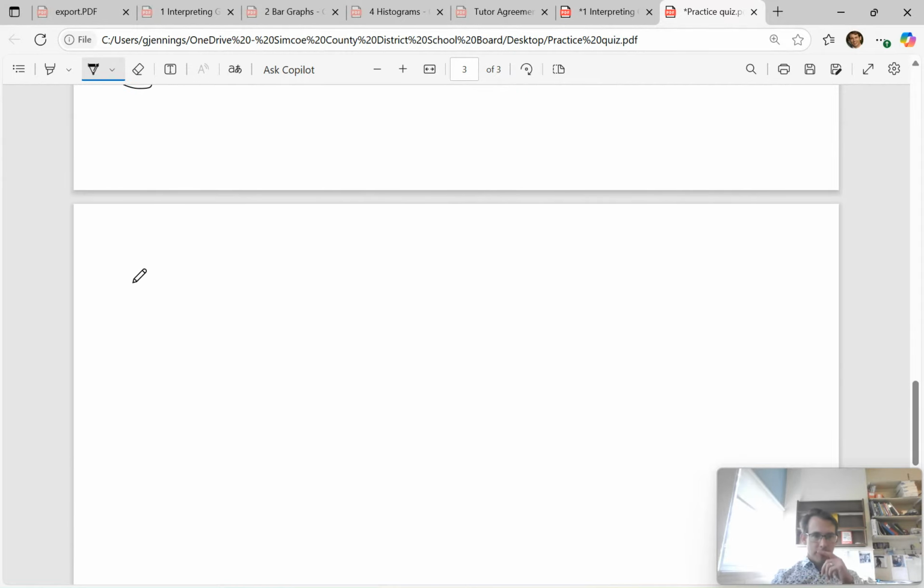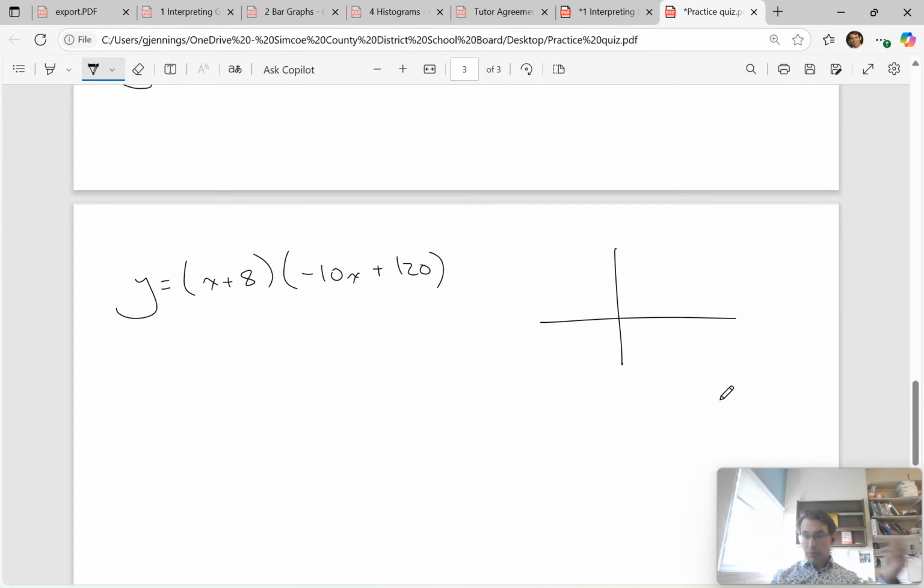If I had y equals minus 10, so let's just do it from factored form. So we had x plus 8 multiplied by negative 10x plus 120. Okay, this was our expression, and we want to find the vertex. Another way to do this is to find the zeros. So I told you this thing looks like this, which is somewhat accurate. And we want to find these points, because once we do, we can just find the midpoint between them. That will give us the axis of symmetry as well.